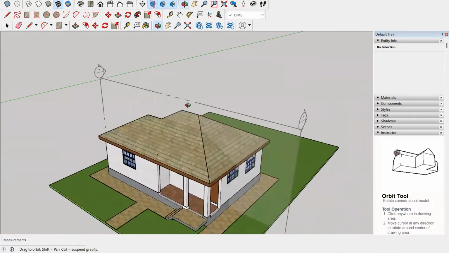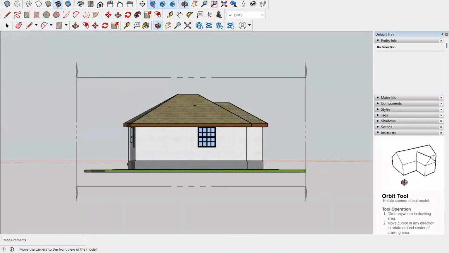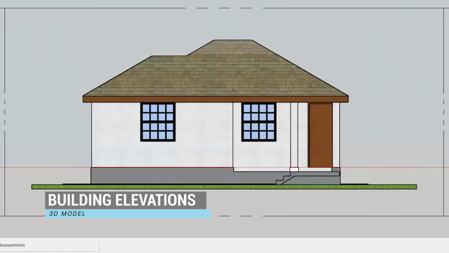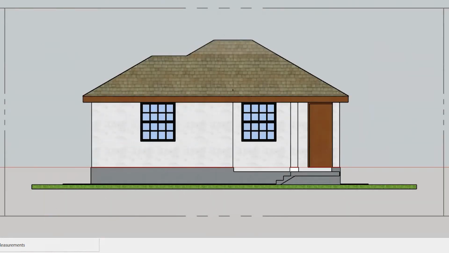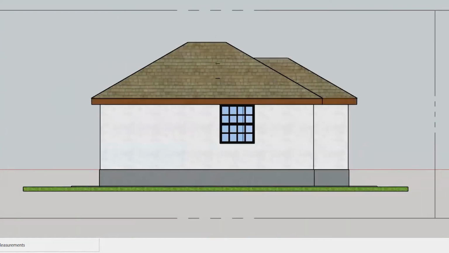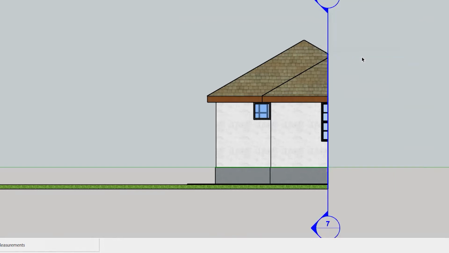Let's have a look. Now if you want to look at this in a pure elevation without the perspective, this is how it will look like. This is how it would appear. Right? So we are going to be producing this elevation today. This elevation. This is the second elevation we're going to be producing. And then we're going to also be producing this building section. We turn on the cut.